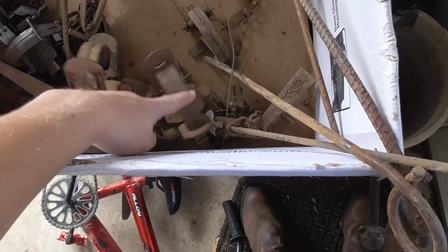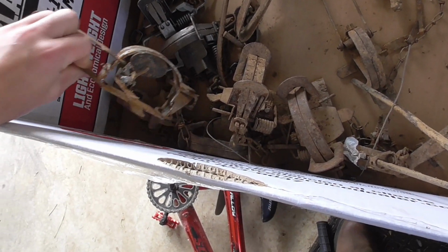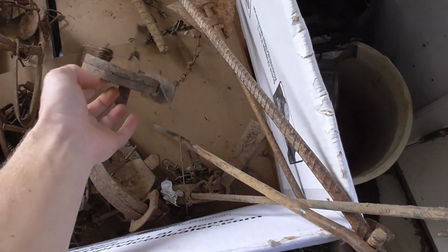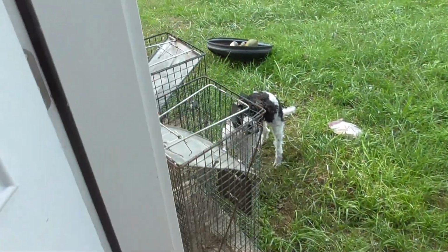I am going to get my traps ready for trapping season. I've got Duke 1 3/4, Bridger 1 3/4, Bridger number 11 long springs, Duke 450s, Duke 1 1/2s. I've got a Victor number 1, and we're getting these ready. And then I've got a dog and a couple cage traps.